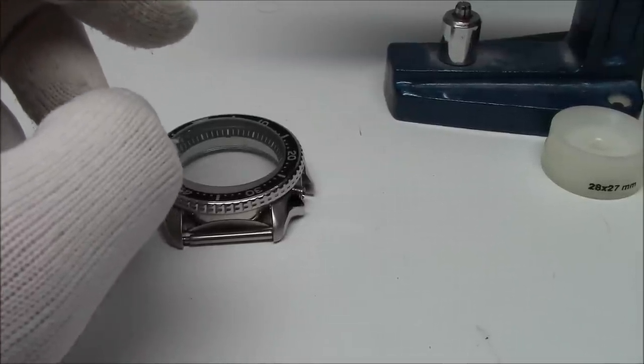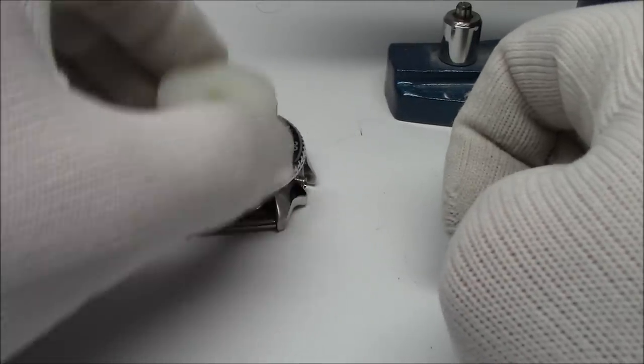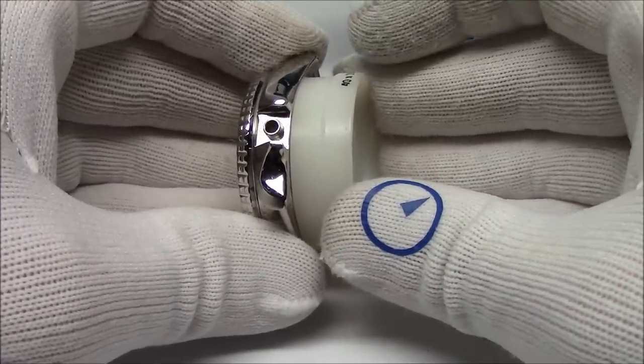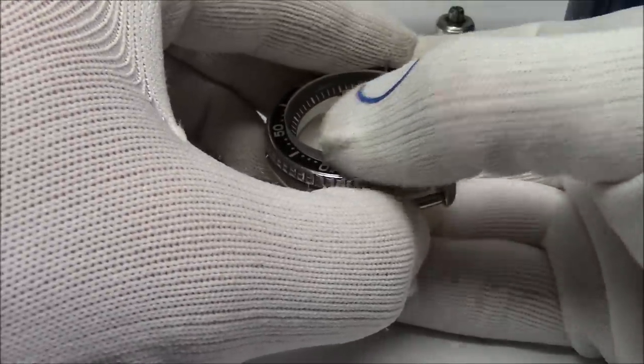So we'll find a nice die that matches the size pretty well. This one looks pretty good. So that will go on the top of the tool. For the bottom, we just need something that's going to hold the case and not slip, that way we can get a lot of force applied to it.